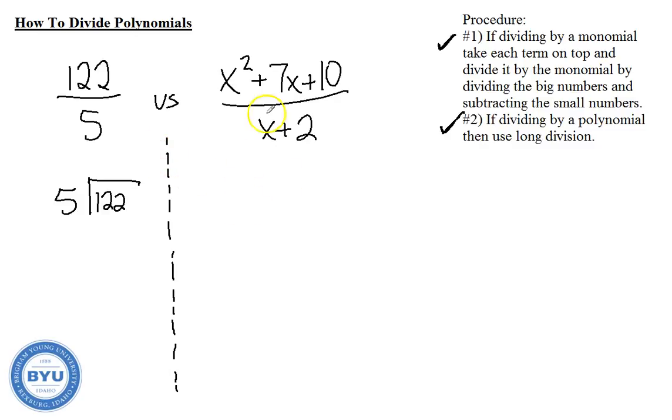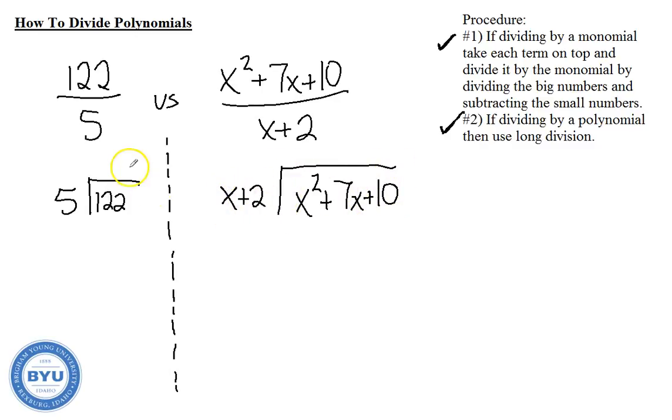That's the first step. We're going to do that over here as well. The top number goes in the box. I then look at these first numbers here, and I divide as much as I can. 12 divided by 5 is 2. I do the same thing here.